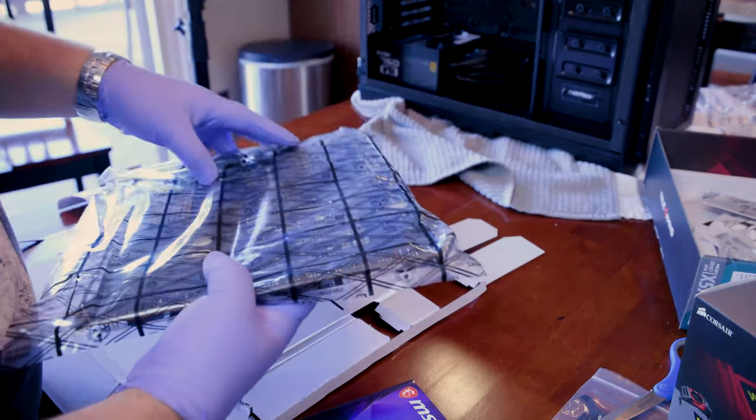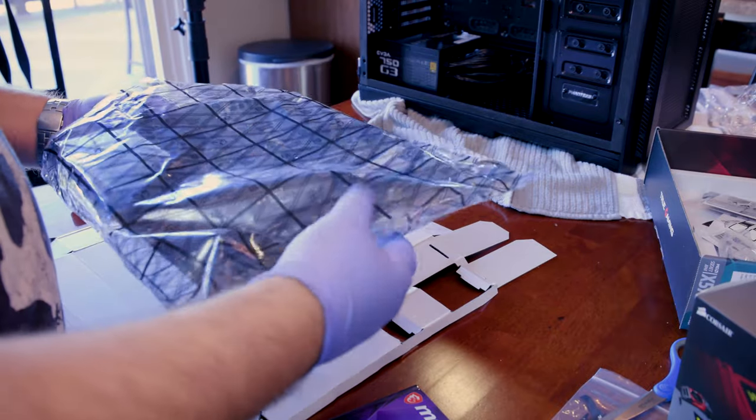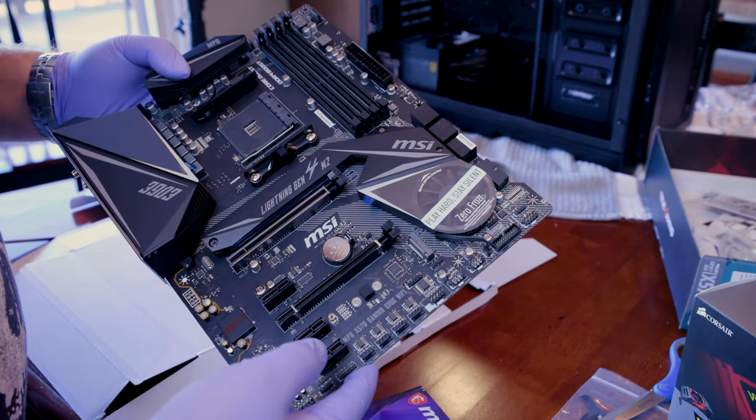And on the back, do the tape, and here she is, in all the glory. We're going to get to all this, guys. There's a lot, but do not be intimidated. We're going to get through it.